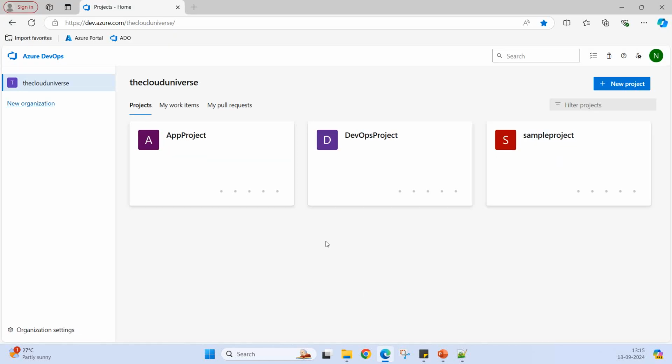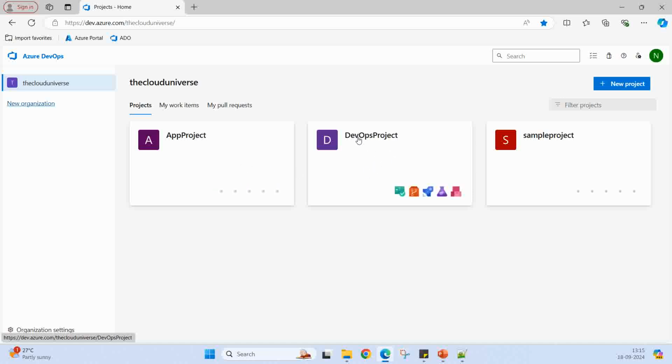and I have two projects in my organization. One is the app project, one is the DevOps project. App project team members don't have access to the DevOps project, because this is where templates are kept.